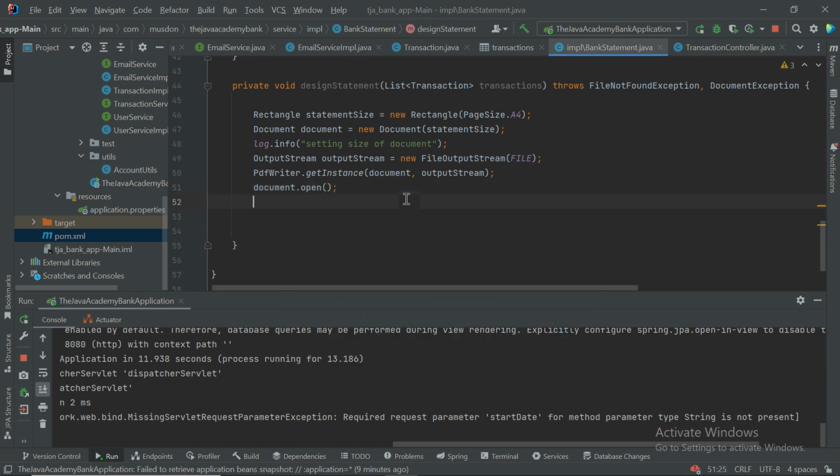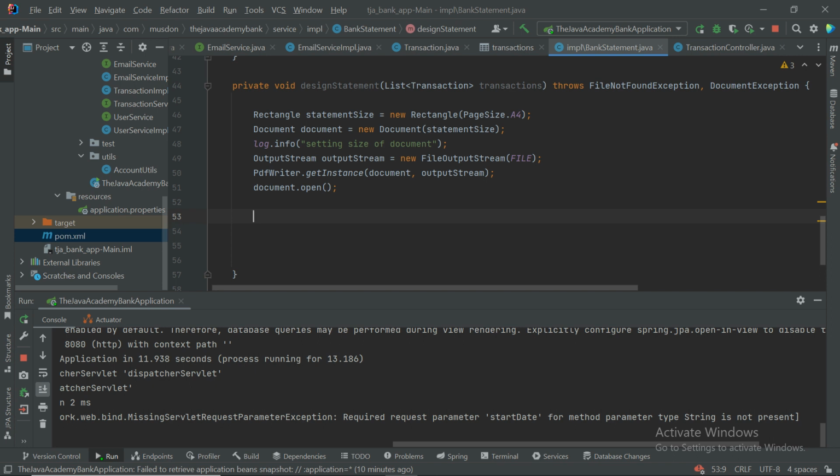After doing that, we then need document.open. With this, we now start adding content into our document. All of these are just background work to the real thing we are interested in. After opening the document, we now start to add content. In iTextPdf, there are different ways to add different types of content.